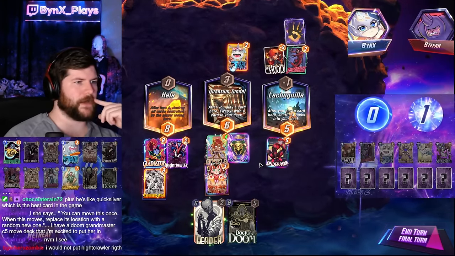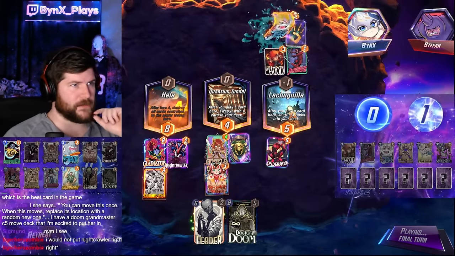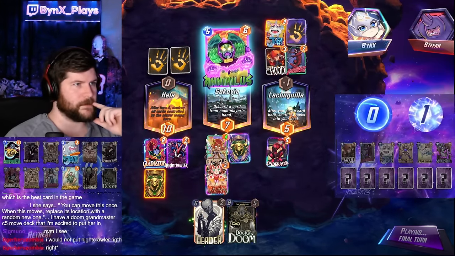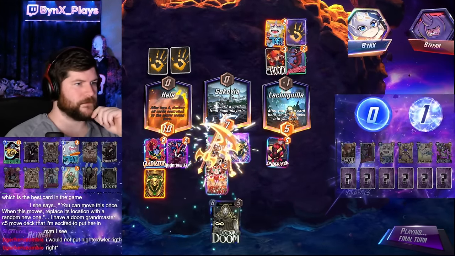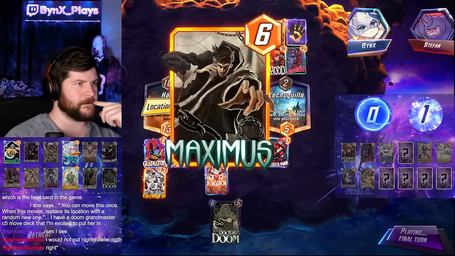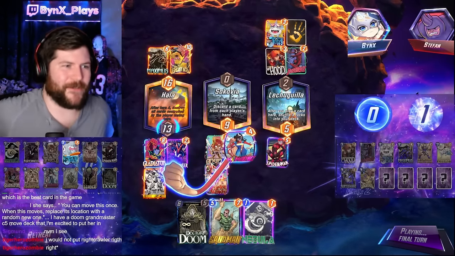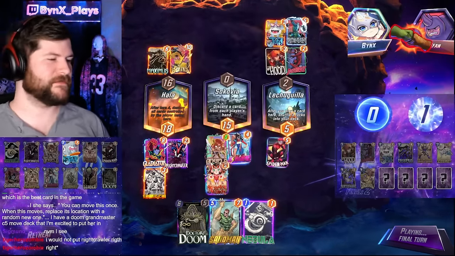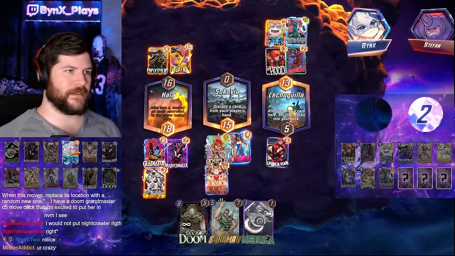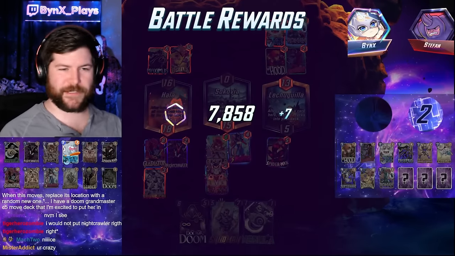1, 4, 3. We get to like 19 power. Yeah, I think we have to beat their Sentry. Ah, let's go. Doom is better, is it? Are you wrong? Are you incredibly wrong? You're crazy? This is a great line, chat. This is a really good line. Unless you're saying I'm crazy good, which I agree with you.